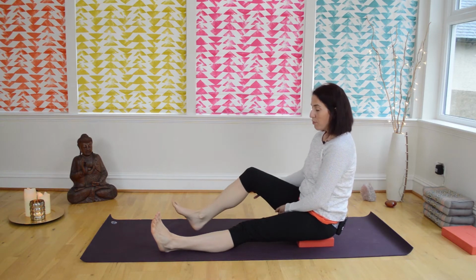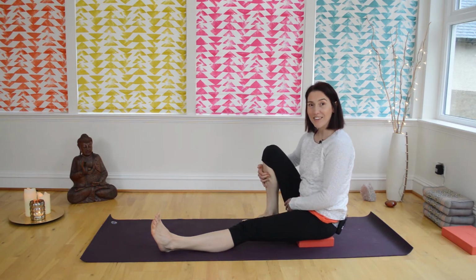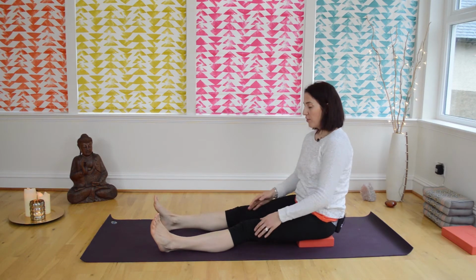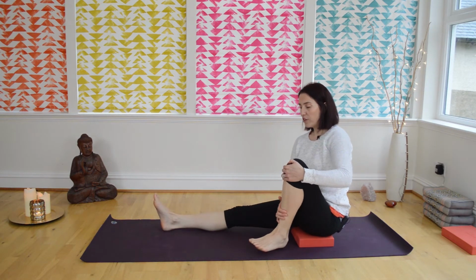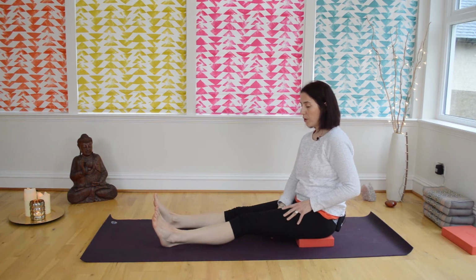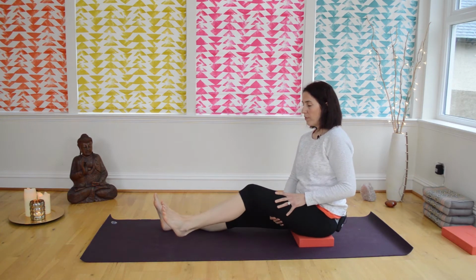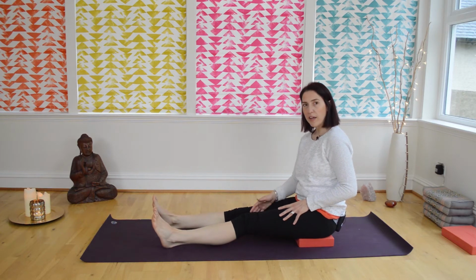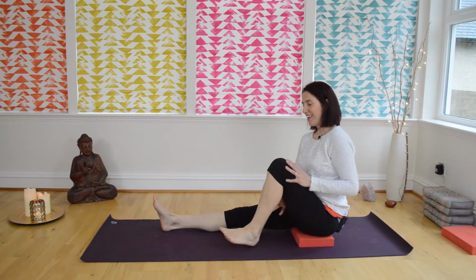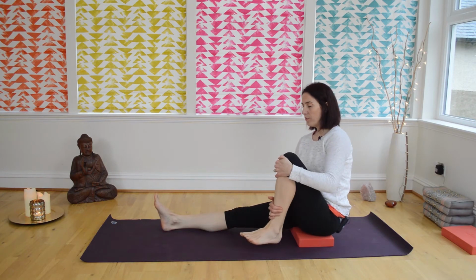tuning into your body. Now remember that if you've got your bump here, you may need to take your foot slightly out to the side to allow for the bumpage room. So feel free to do that, coming into a position that works for you and that works for your baby. Breathing in. Breathing out. Try and keep the other leg engaged so it's not totally flopping about. Breathing in. Breathing out. And last one.